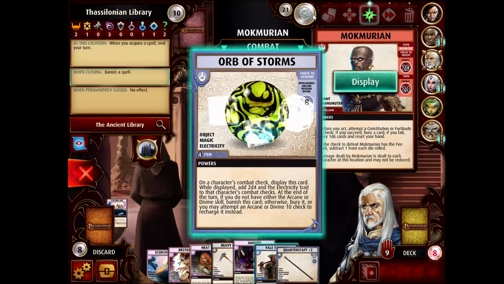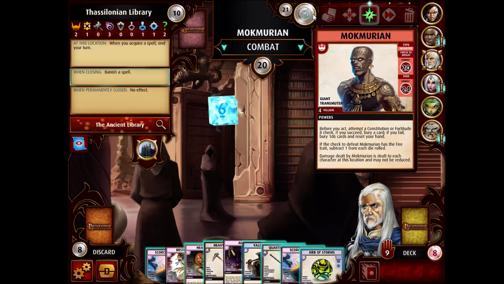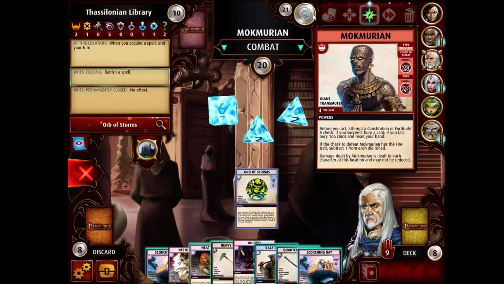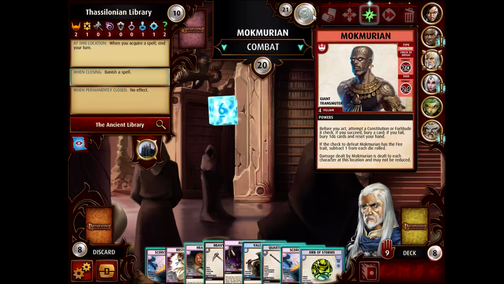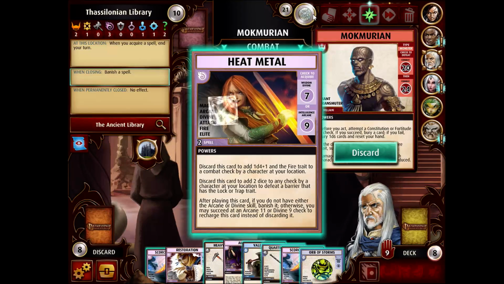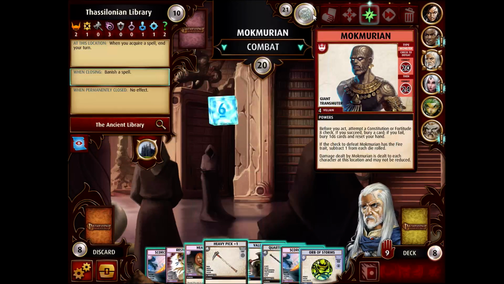Then we're going to pop the Orb of Storms. I'm going to save Veil. Wait. Why did it go down? Hold on. Okay, that's fine. And then Scorching Ray. Why am I only at plus 1? It says if the check has the... oh, if the check has the fire trait. Shit, I totally forgot. Scorching Ray has the fire trait. Oh, geez. And Heat Metal also has the fire trait. Oh, shit. Okay, we're using our weapons here, guys.